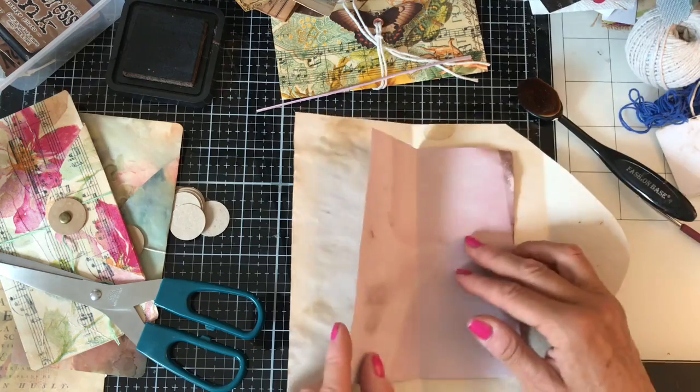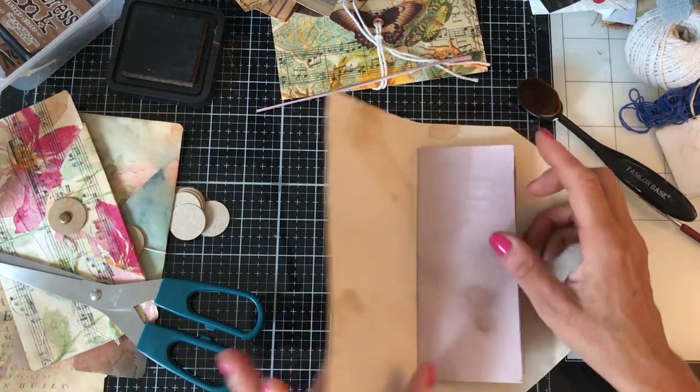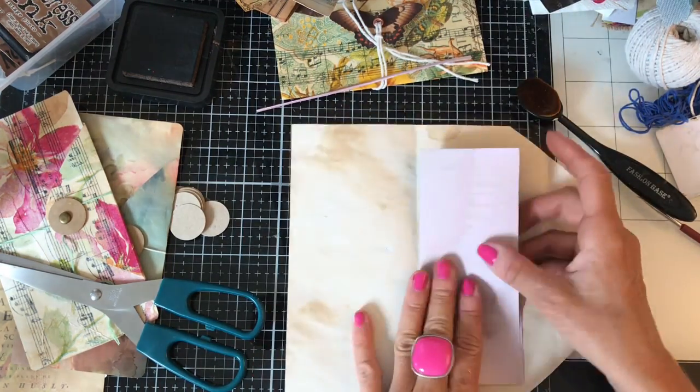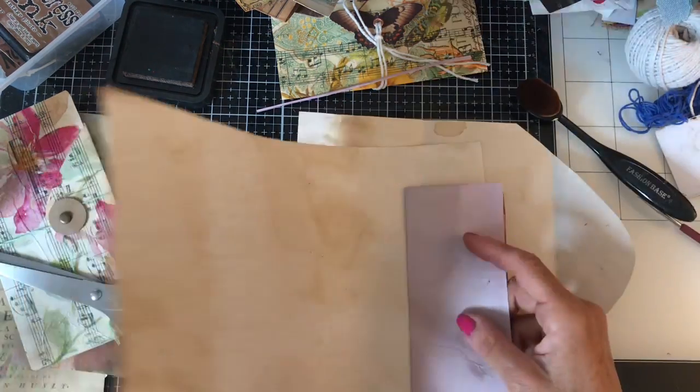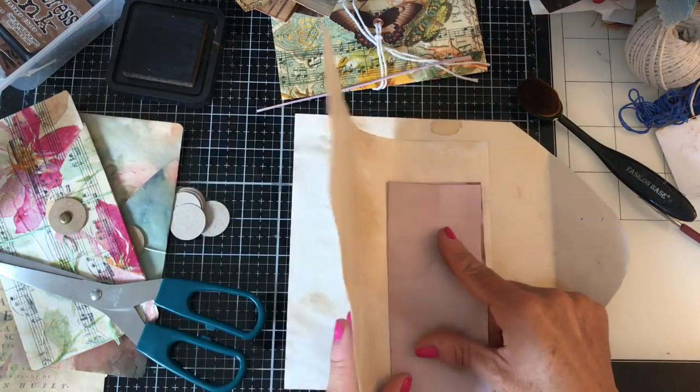Right, so this one I'm wondering about doing a little booklet inside. So you see, you really can do quite a bit of different things with these. I think they're quite versatile, and you really can do quite a few different things. So, let's just do that.